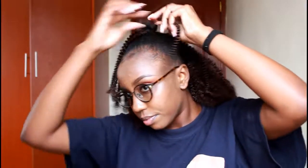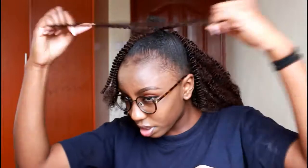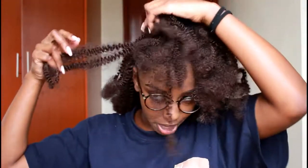Crocheted around my bun. Now I'm just going to split it. I have done it. I have separated. Guys, my camera wants to go. Please God, don't turn off. So done the front part. So now I'm going to tie my bun.